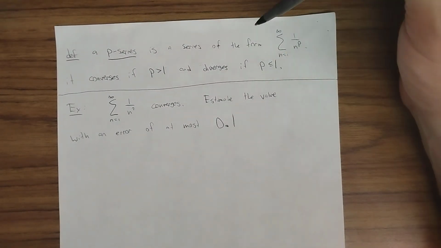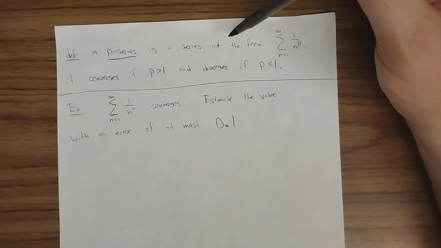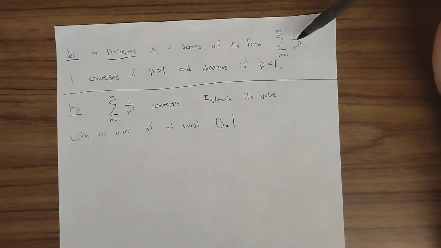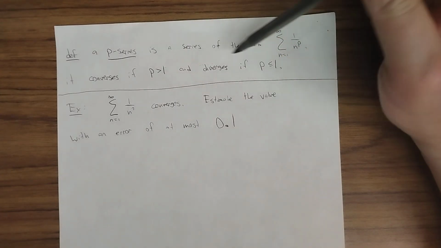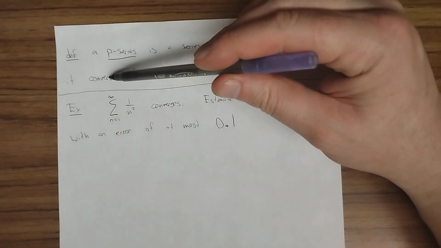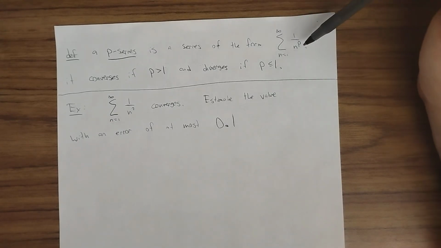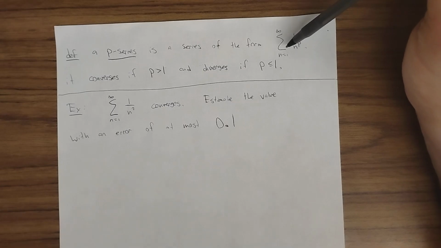So that was part of a more general fact that I'll now tell you. A p-series is a series of the form 1 over n to the p. We just did 1 over n, so that was like p equals 1. And I'll just go ahead and tell you the answer for p-series. You can find this using the integral test, like we just did for p equals 1. You can do the integral test for any value of p.